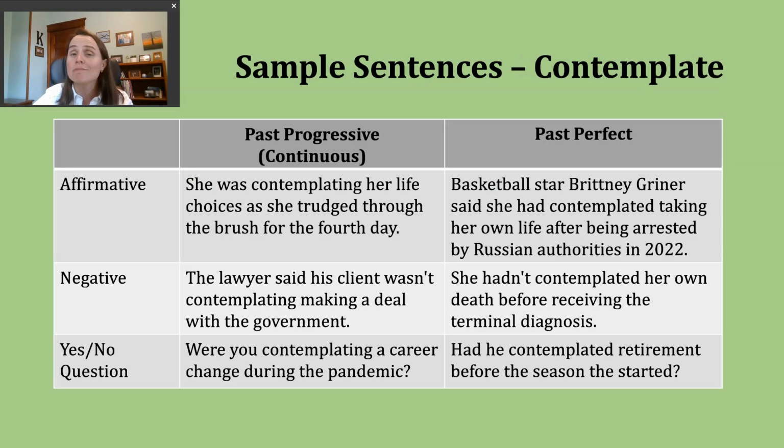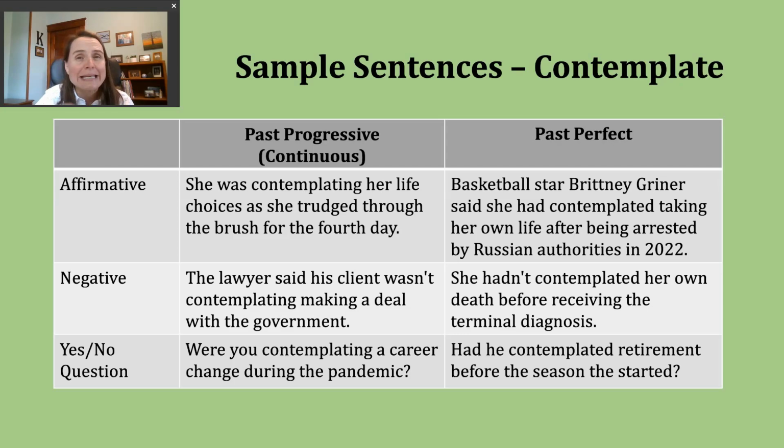Now, many teachers, textbooks, and even other YouTube videos that talk about verbs will sometimes call this the past continuous, and that's just fine. Past progressive, past continuous, they mean exactly the same thing. In this verb tense, we are describing an action that was ongoing or an action that was continuing during a time in the past. The reason I say past progressive with my students is I like them to remember two P's to the name of the verb tense. So past progressive means you need two parts to make your verb.